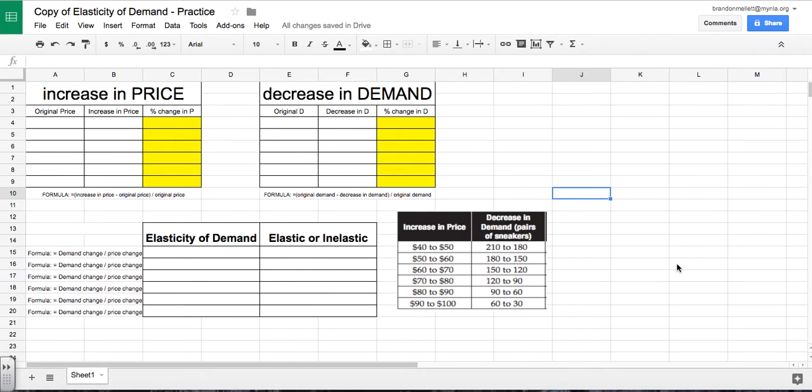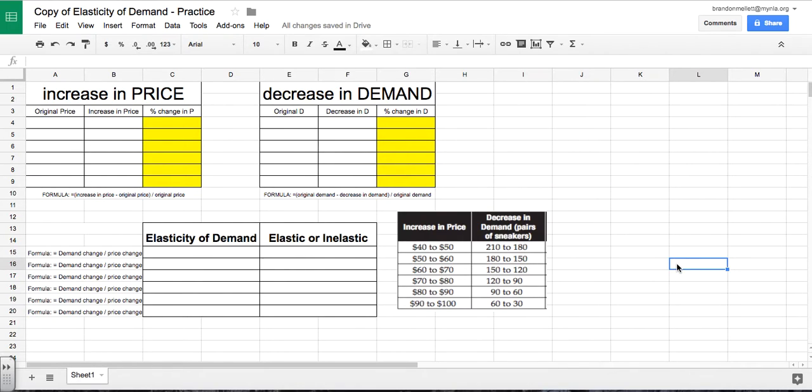In this video, we'll be demonstrating how to find the elasticity of demand. In this example, we'll be using the price of shoes. Elastic versus inelastic is about the tipping point where the price has become too high. If it's elastic, that means people look for a substitute. If it's inelastic, it means the price is not high enough for someone to look for a substitute.